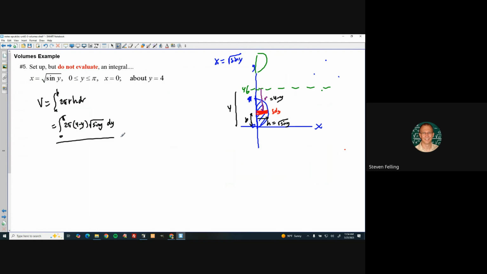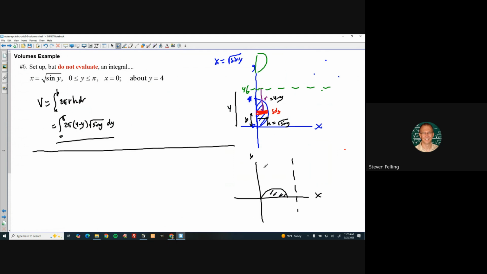Maybe this would be a good one to illustrate that if you have something that you're trying to graph and it's really difficult, you can swap the x's and y's. If I just swapped x and y, what would happen? This graph would change to be this graph. We would be rotating around this line, but it doesn't really matter if you change the x's and y's around, as long as you do that throughout the entire problem. Your teacher may or may not allow this, so you should ask. But for my students, I allow this if they tell me that I am swapping x and y, and then they rewrite the problem.